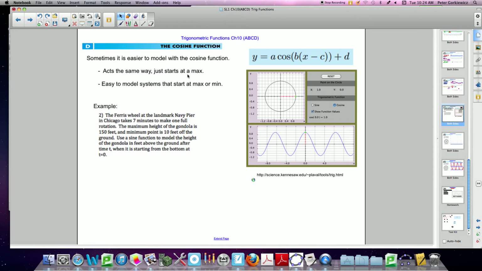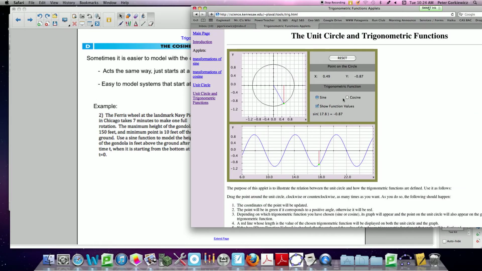All right, cosine is sometimes easier to model because it starts at the maximum or minimum. So let me show you this guy again. If we change this to cosine, I know that cosine starts here. Cosine is talking about how far over this point is on the unit circle. So we always start at the farthest distance out, here at 1. And then it drops off, and once you get to pi halves, it's not any over. It's just straight up. So now it's at 0. And then it goes backwards to -1. And then it goes down, and as you go back here, it comes back to 0. So it goes up to 1, 0, -1, 0.